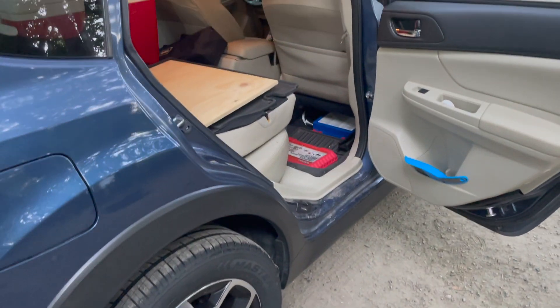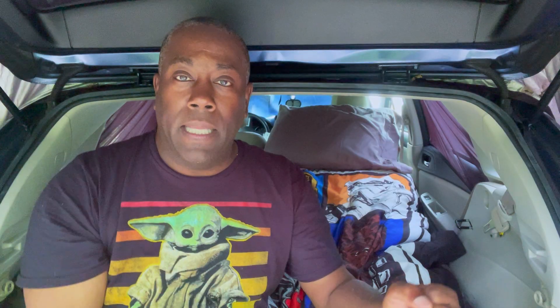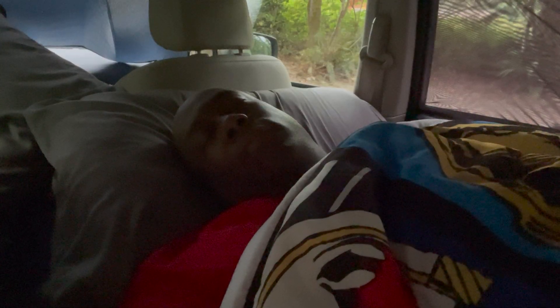So the experiment with the bed is going to continue to be an experiment. There were a couple of things I really liked about my new setup and a couple of things I still have to figure out. The first was leveling out the board. Normally I use the basement or rolling bag standing up vertically, but this time I laid it down horizontally and it got the board a little bit more level. That felt a lot better. In the past I was sleeping at an angle.